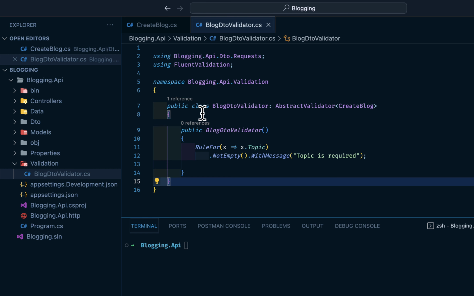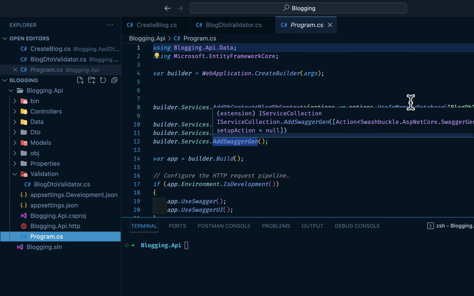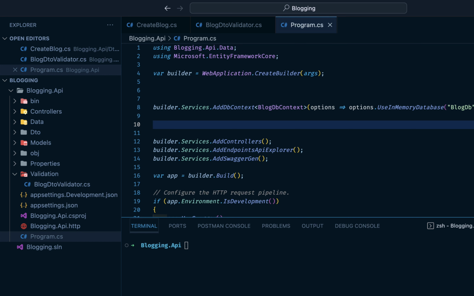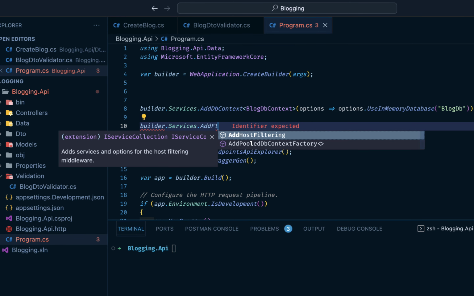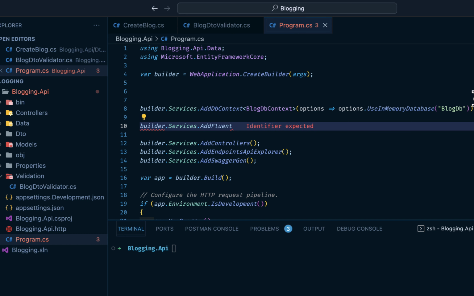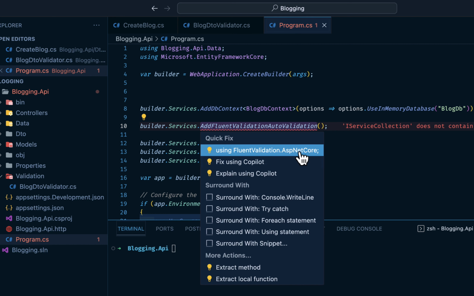Then we need to inject inside our program.cs. I'll go to my program.cs, and by typing builder.Services.AddFluentValidationAutoValidation, let's bring this in using from ASP.NET Core.